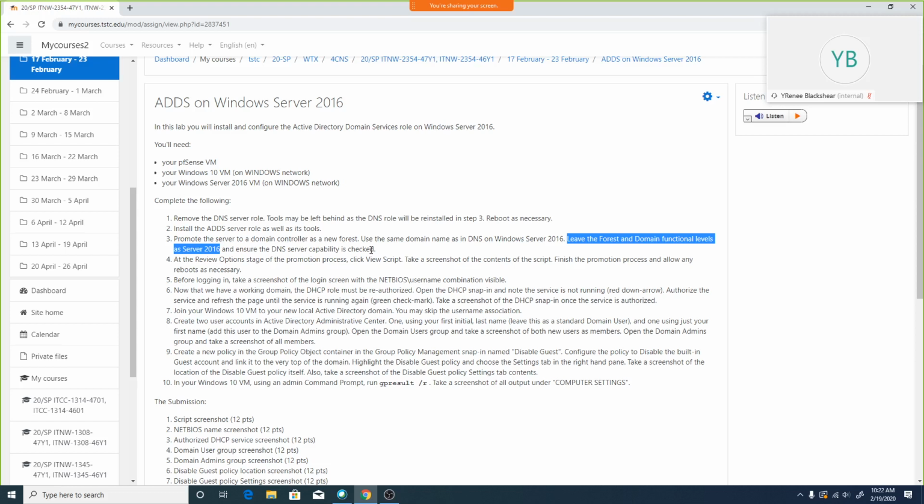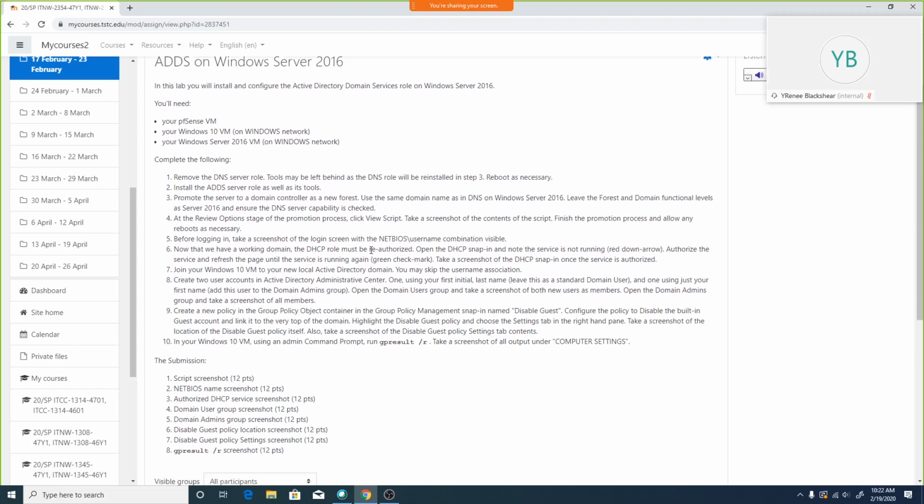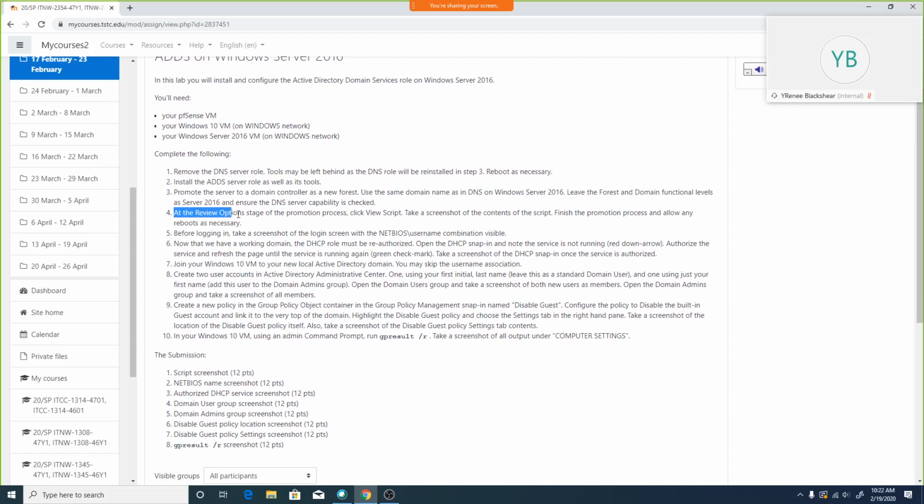If you ever want to change the functional level, you're going to have to demote all of the old servers, add all of the new servers, and then promote those in turn. So it's a pretty hefty process. But if you have old, decrepit, like 8-year-old domains, you probably don't want to lose all the things that you have in that domain. So it's a slow, grueling process to get it up. But then again, it is Windows, so, you know.